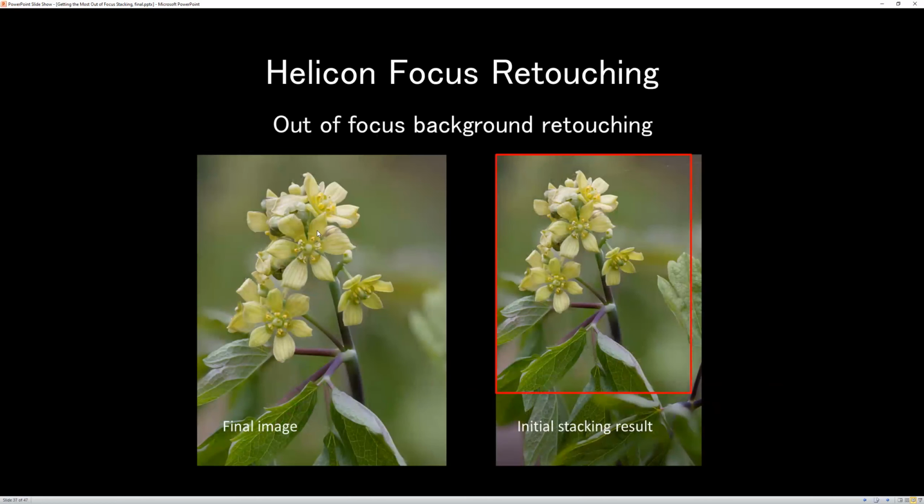Here's a final image that I put together, some blue cohosh. I knew I was going to crop this to a 4x5, and you can see essentially where I've cropped this. Over on the right-hand side is what initially came out of the focus stacking software. The flower itself is the same. What's different is that as it was putting this together, this leaf over here went from being out of focus when I originally set up the composition, to, by the time I was done with this stack, it assembled sharp bits over here, and I don't really want that.